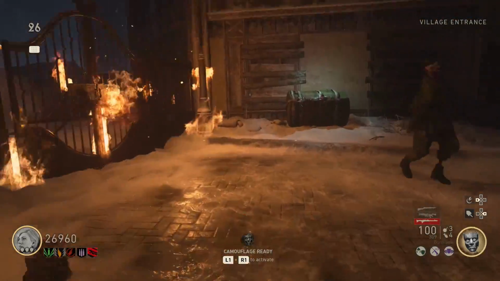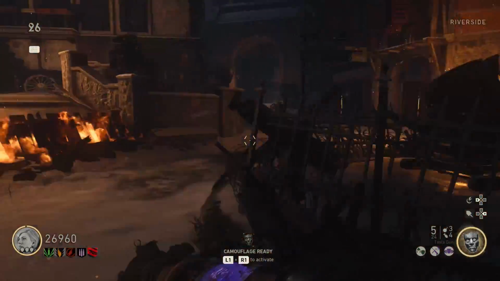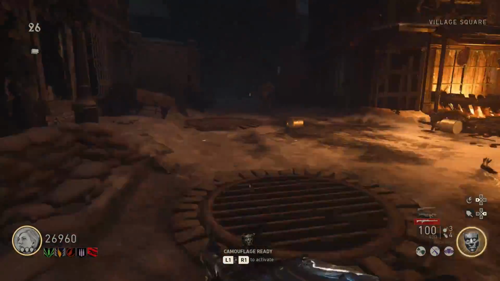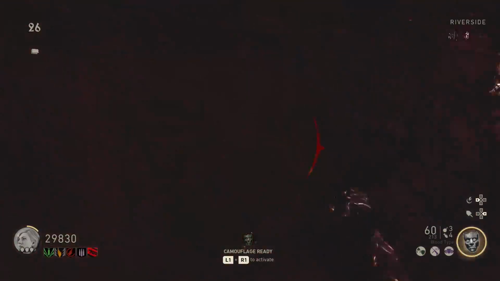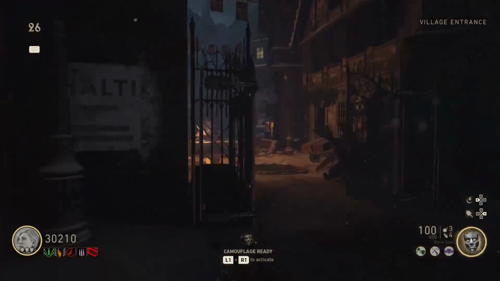It's pretty easy if you get an MG. I actually recommend the MG is the best gun pretty much in the game at the moment that I've tried out so far. So if you want to use the MG, that's very useful. Once again, Jack in the Box is absolutely a necessity here.